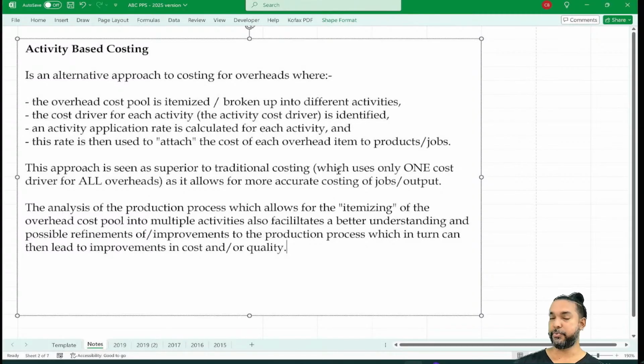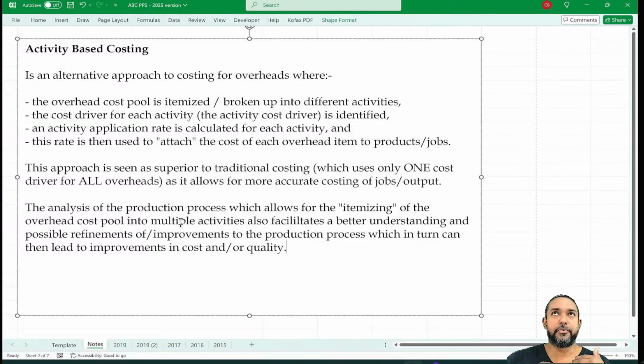All right, so what I mean by that is when they have to go and look at and analyze the production process, okay, look, we have these 4 overhead items like we had in the question just now, which we'll be going back to, right? And you look to see, okay, what is driving this particular overhead cost? What is driving that particular overhead cost? When you look at those things and you try to analyze it, you can say, okay, is this really driving that cost? Okay, no, it's actually this item. Okay, so what's happening here? We have inspection. Okay, how is the inspection happening?